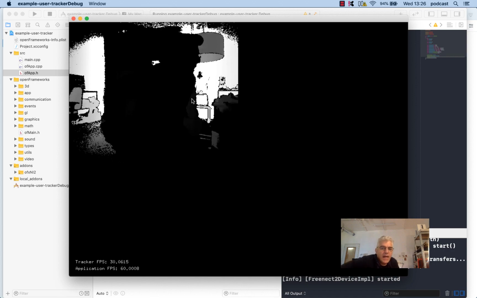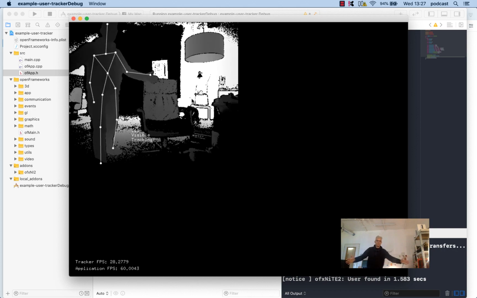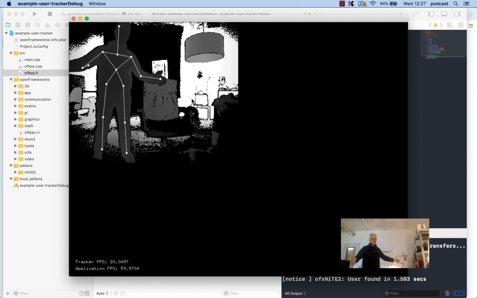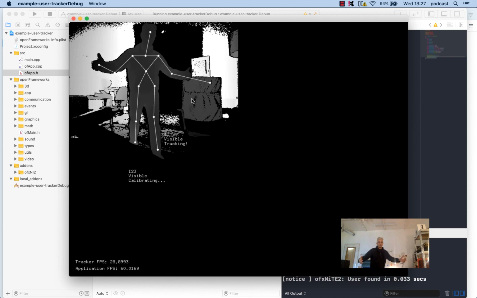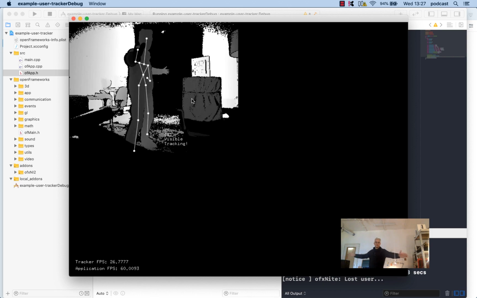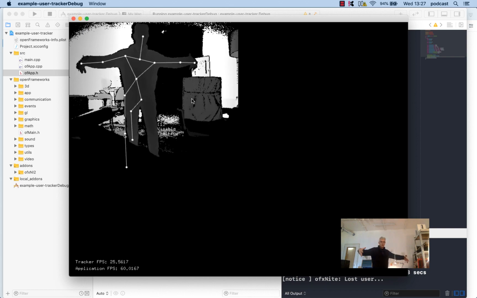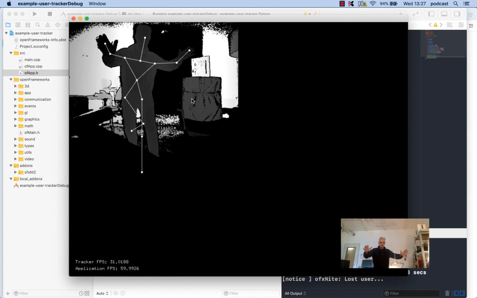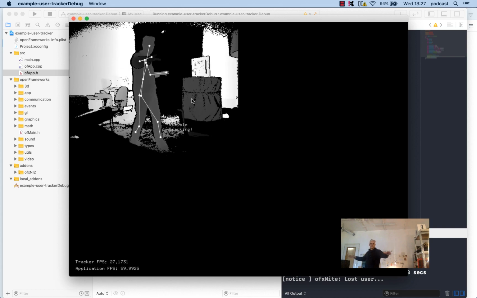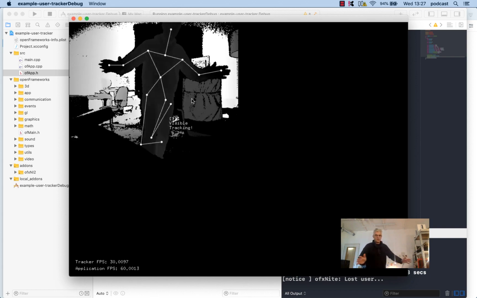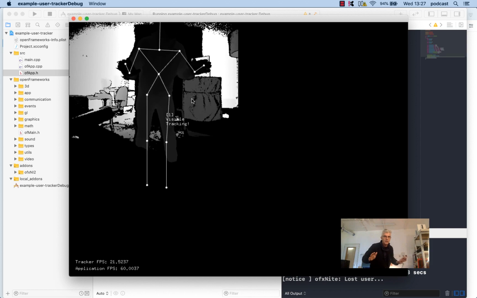What I'm going to do is I'm actually going to kick my chair out of the way, step back, and as you can see on screen, as soon as the depth sensor gets a reasonable view of me, it starts being able to track the points in my skeleton because it's able to isolate what it thinks is a body, recognize head, arms, legs. It's going a little bit weird. There is a depth image with full skeletal tracking.